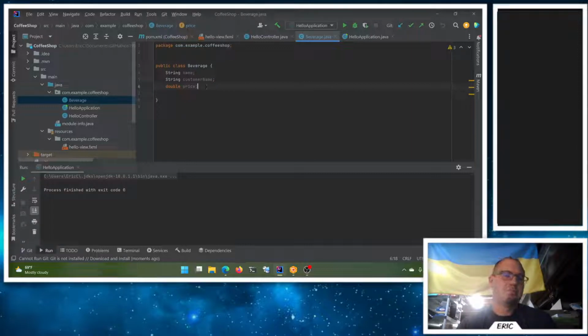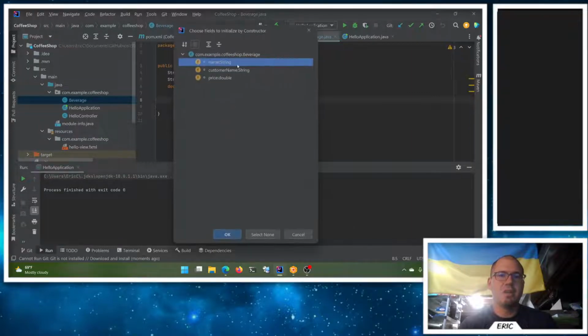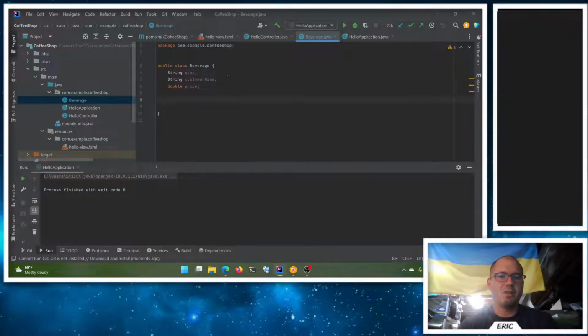Let's see. So, sure, let's give this a try. So let's start off with some information here. So let's make a constructor. So we'll generate a constructor and say, let's forget the customer name for now. We'll just have name and price to start, because that'll be a little easier here. And then we wanted the add-in here as a string. There we go. So, the espresso with milk or anything like that here. And we should be in pretty good shape.